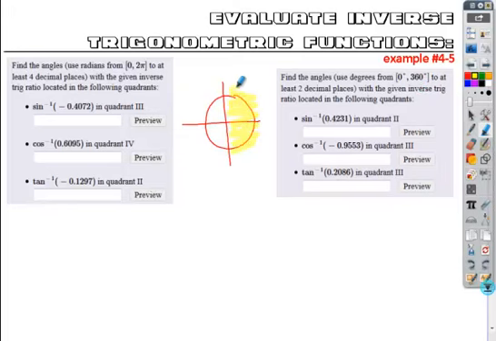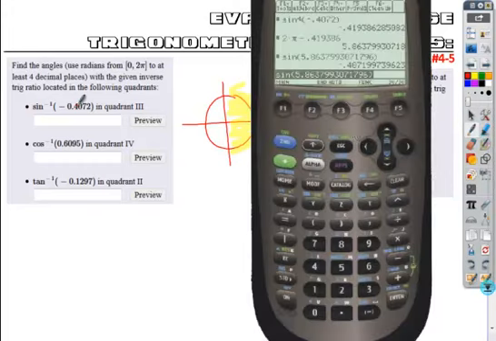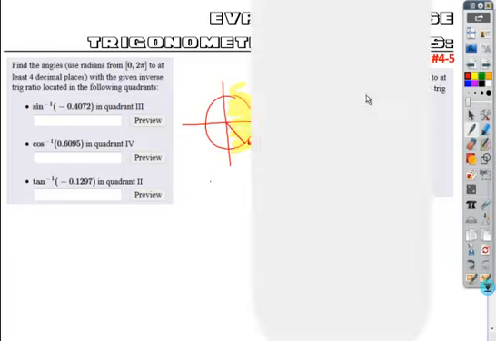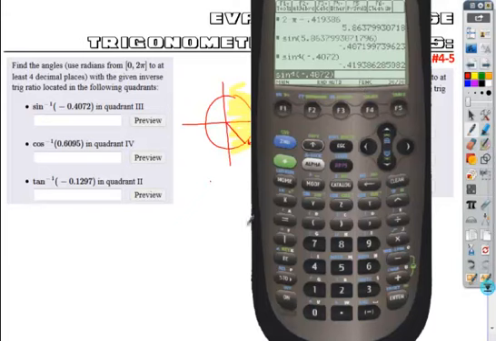So the inverse sine is going to find values in one of these two quadrants right here. So when we take the inverse sine of this ratio, we do get approximately 0.4194 in the negative direction. Okay, so if we measure that out, from here to here is negative 0.4194. So that was the rotation we saw in our calculators.